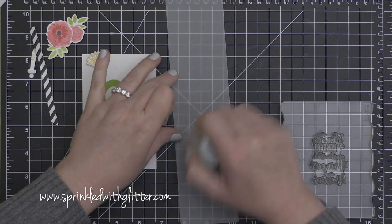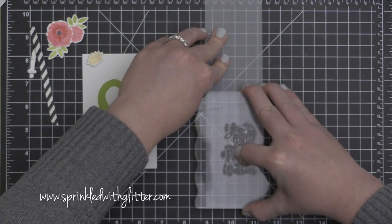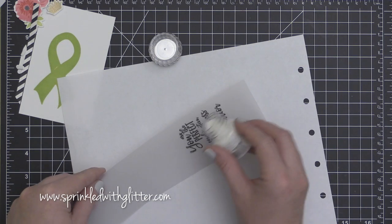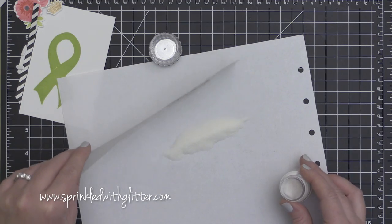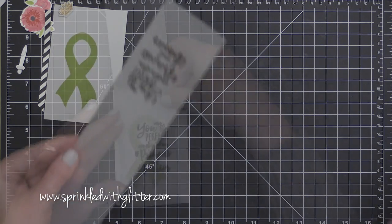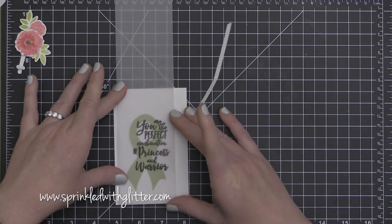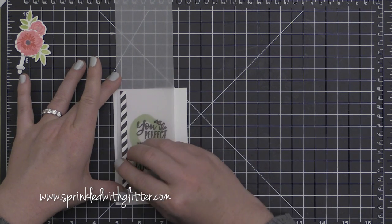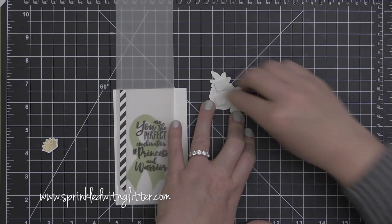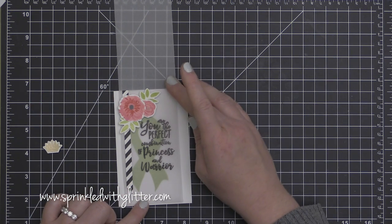Now for the rest of this card, I wanted to talk about why I chose green. My grandma had breast cancer, so breast cancer awareness and prevention is very important to me. But my mother also fought her own battle with lymphoma and went through an entire stem cell transplant. The color for lymphoma awareness is lime green, so I created this card with my mama in mind. I wanted to show you that this stamp and die set is really versatile — it doesn't just have to be used for breast cancer awareness. You can use it in whatever color you want to create a card for whatever cause you care about.